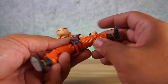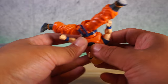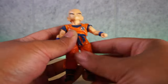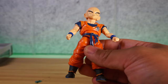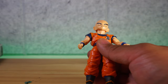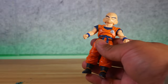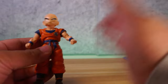And now let's look at the version 2 body joints. Look at that. They managed to put this in a small guy like this, which makes me wonder why don't they put it in all of them. So if they could fit it in Krillin, I don't know why they don't just put it in all of them. I know some figures, they just don't do it. Like Android 18, like I was saying before. Oh, wait. Actually, yeah, she does have it. Who didn't have it? I forgot. Anyway, yeah. Kefla did not have it, and that was, like, so annoying. I was like, she could really benefit from version 2 body joints. But anyway, so now let's move on.